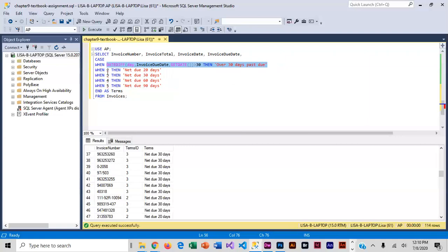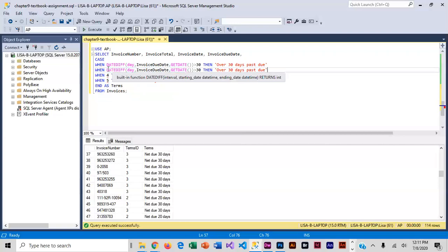So I'm going to copy the whole thing and adjust it for the second condition that we need to check. We're still going to use date diff. We're still looking at the day, the invoice due date, and the current date. But now we're just checking to see if it's greater than 0. Because we said if it's over 30 days, it's automatically going to do this.